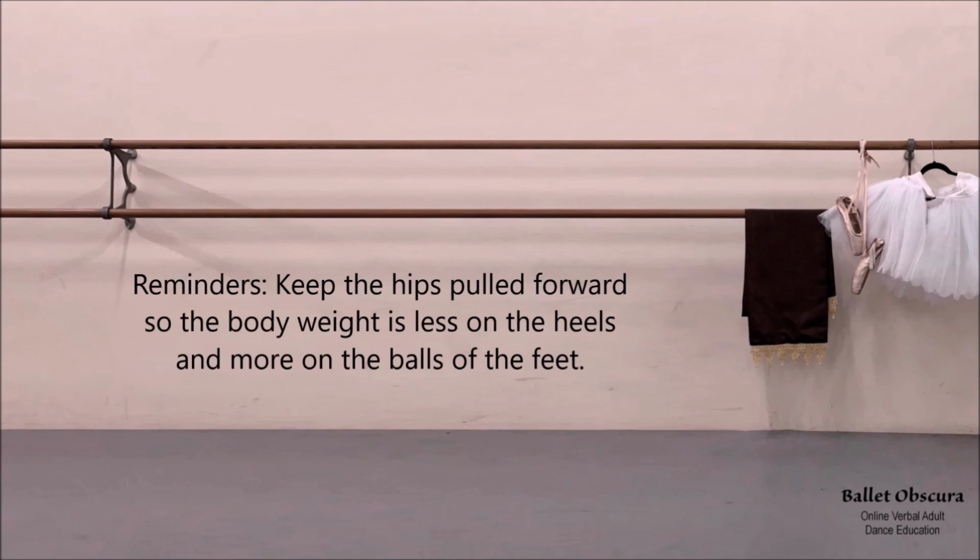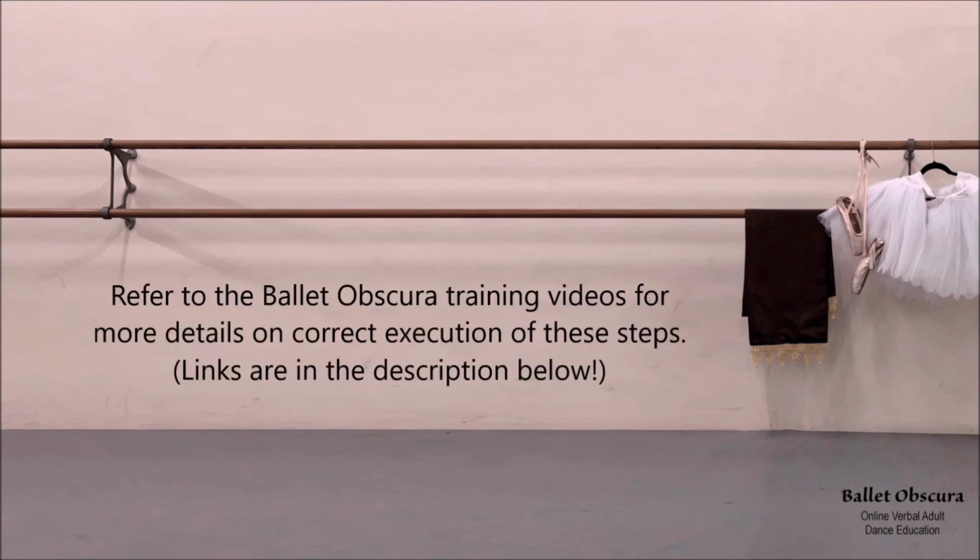Reminders: keep the hips pulled forward so the body weight is less on the heels and more on the balls of the feet. Refer to the Ballet Obscura training videos for more details on correct execution of these steps.